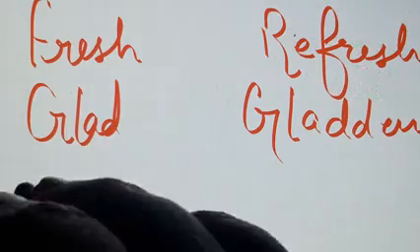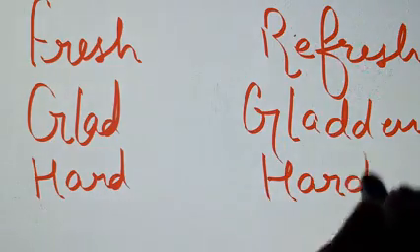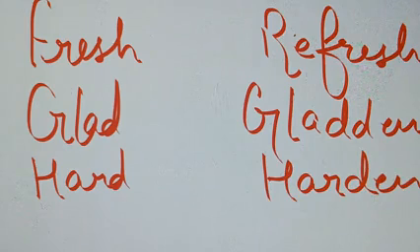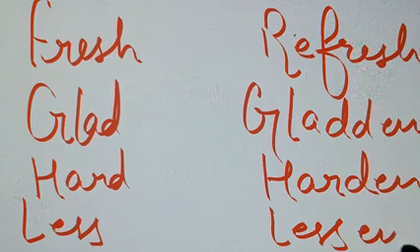Similarly, the same thing will repeat in the word hard, and the verb form of this will be harden. Hard is the adjective and harden will be its verb. Similarly, less, lessen. As I have told you, many of the words are there, even if you use en along with them, they will convert into verbs and will not remain adjectives anymore. Keep that in mind, and if you have done the tenses, you must be aware of which verb form you will use. With that also you must be clear.